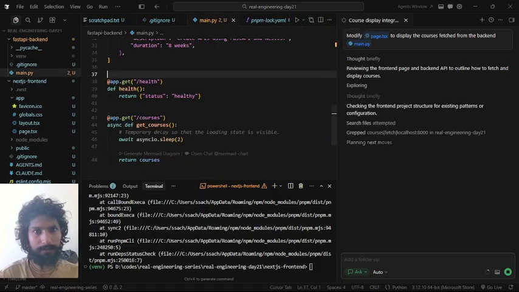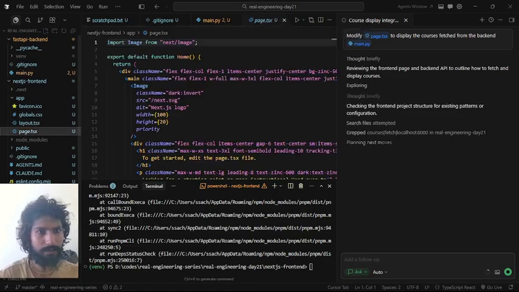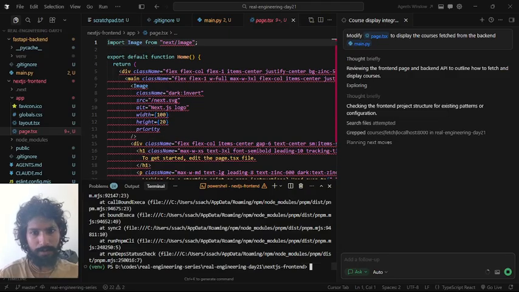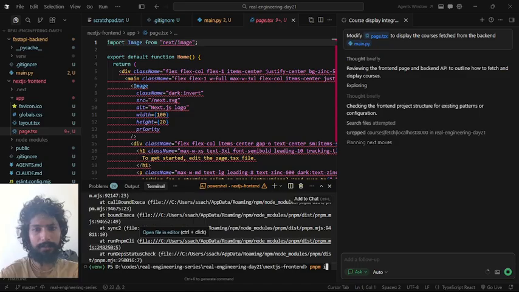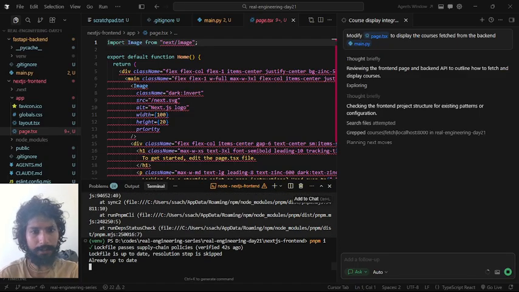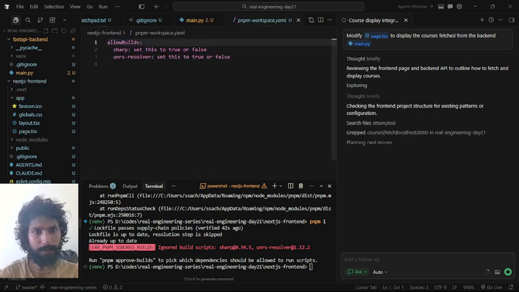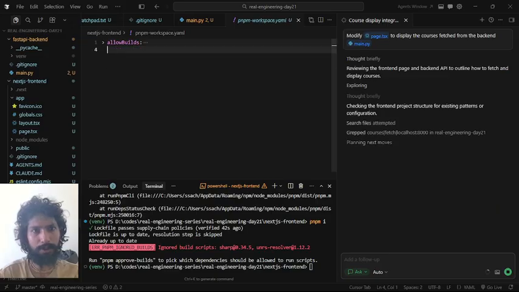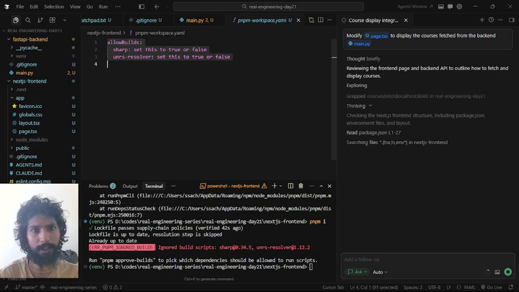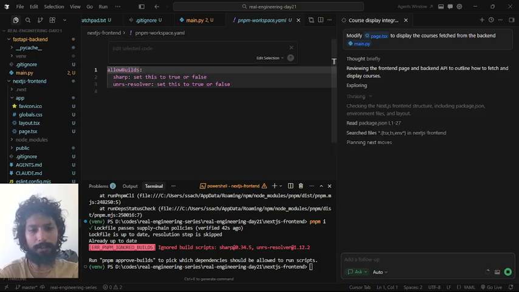Okay. So let me do pnpm i once just to reinstall all the packages. It is showing already up to date. Let me check pnpm-workspace. Okay, so this error we faced last time also. So I'm not sure what should be the values of these allowed builds. We need to set these. So I will ask the AI.